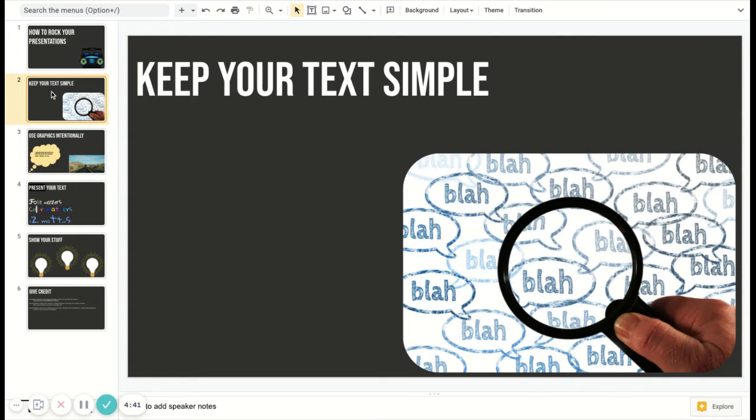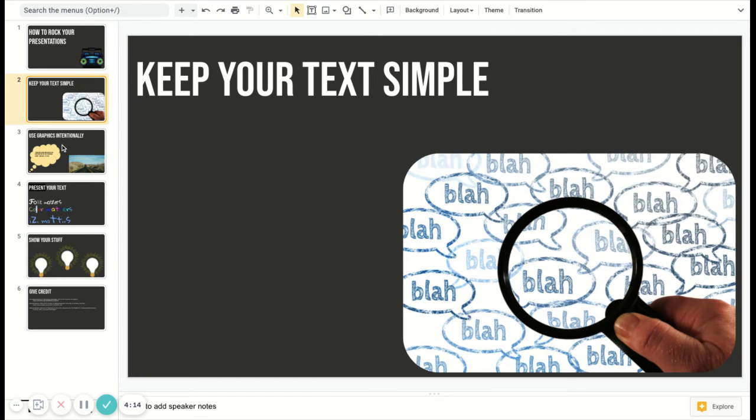So one of the first things to consider when you're making a presentation or presenting your information digitally is to try to keep that text simple. If I put too many words on this slide, then my audience is focused on reading that and they're not even focusing on what I'm saying. So I could talk more by just having that simple header. So we really got to think about how we keep that text simple. How can I just have a couple bullet points or a couple keywords on here to really help my audience?